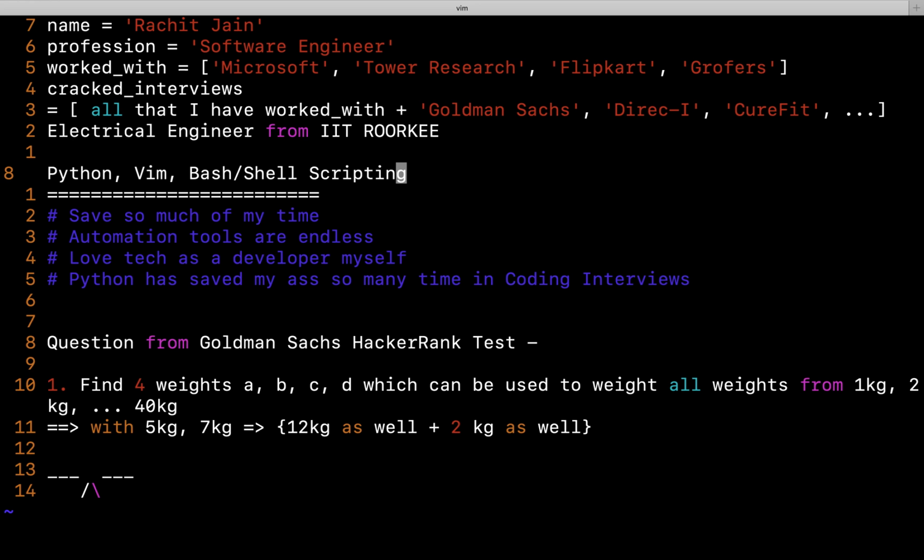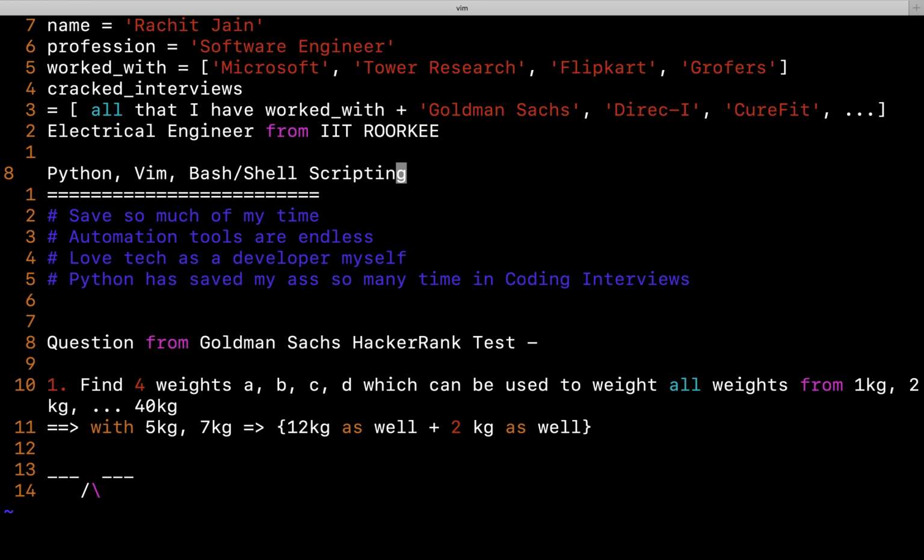So my name is Rachit Jain, and I have opened this file in Vim, which is a text editor, but I really love it. The learning curve for Vim is, I would say, really very difficult, but once you learn it, it's so damn good and it saves me a lot of time. For example, I really don't have to use my mouse, and I can go to any XYZ place in this particular file within just 2 or 3 keystrokes.